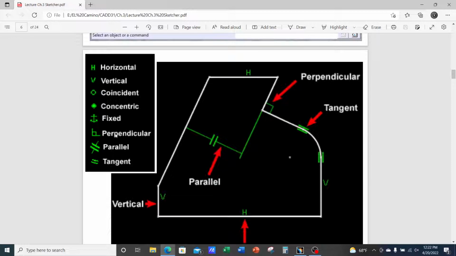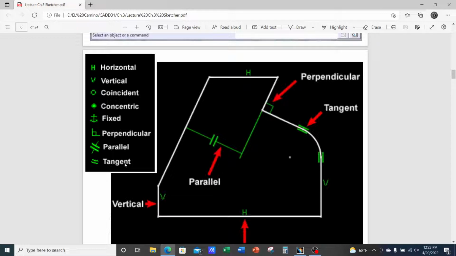And we have perpendicularity, right? So if you want two lines to be perpendicular, 90 degrees to each other, you can add a perpendicularity constraint, 90 degrees. We have parallel. So these two lines, the relationship between them is parallelism. You'll see the double lines for parallelism.